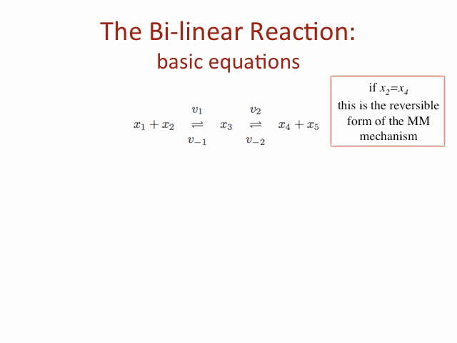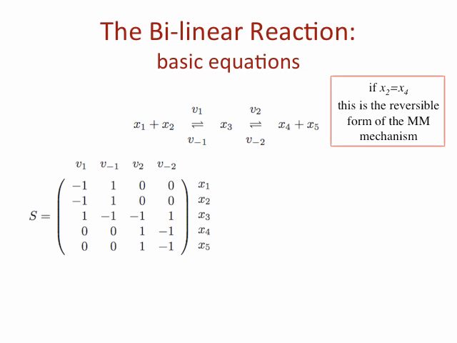Namely, X2 is the enzyme that binds to the substrate, X1, to form an intermediate complex called X3. The reaction then takes place on that complex, liberating X5 as the product and regenerating the enzyme X4, which would be the same as X2 in the case of enzyme catalysis. So this is the last example in this chapter, and it's a segue into enzyme kinetics covered in the next one.